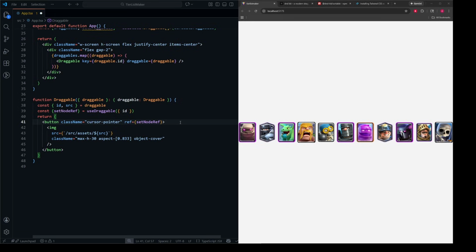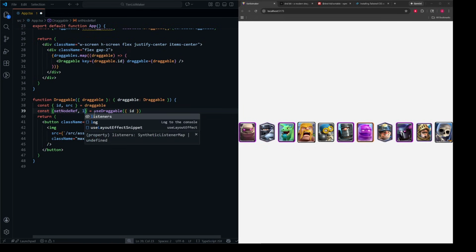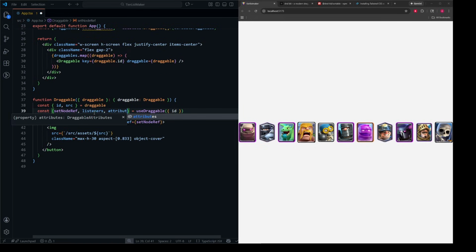It's also important that we pull two more things out of here in addition to setNodeRef. That's listeners and attributes. So we'll get listeners and attributes just like this. Listeners and attributes are exactly what they sound like. They're listeners and attributes that need to be attached to our draggable element to ensure proper Dnd-kit handling. I don't think it'll completely break if you don't add them, but Dnd-kit does recommend adding these.